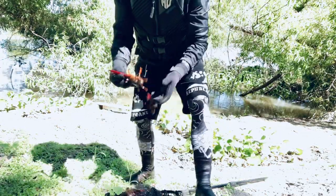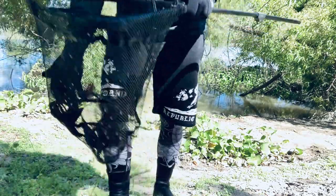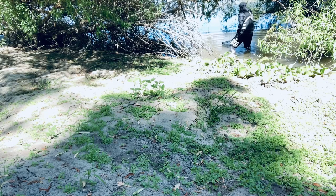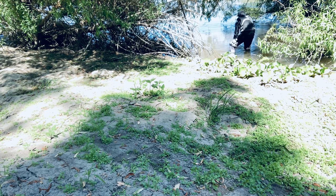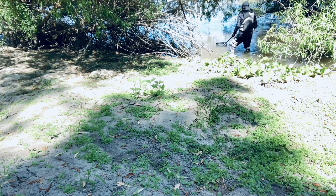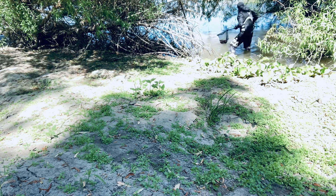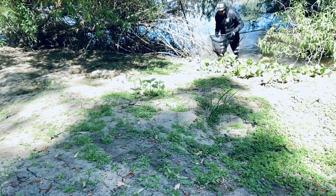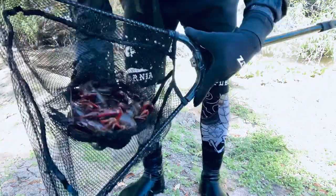Look at that. Hey, guys. Just give it a minute. Let it smell the bait, Rick. They're coming. All good size, too. Hit a honey hole, guys. Hit a honey hole. Look at that hole. Look at that hole, Rick.